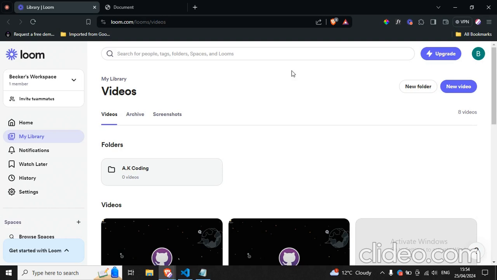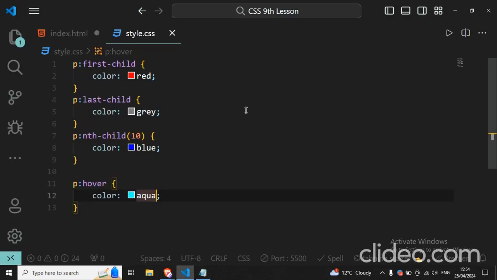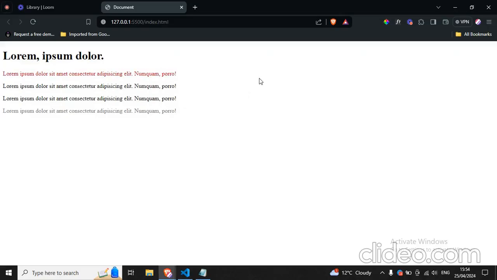So now let's check what happens. When the cursor goes on top, it's now changing the color. When I remove it, it's not. You see? Like this. This is hover. And as you can see, when I go to another place, it's also hovering because these tags are block tags. If it was a span, it wouldn't work in this section. It needs to go on top because it is an inline tag. You know what this is?